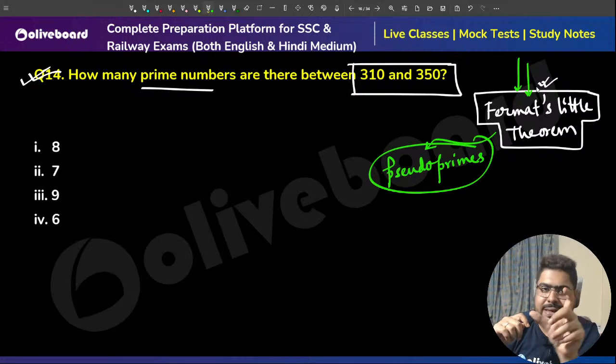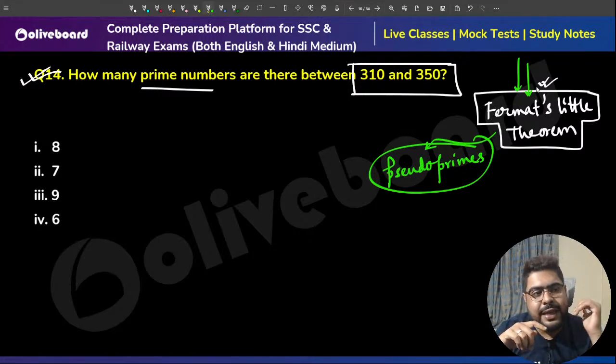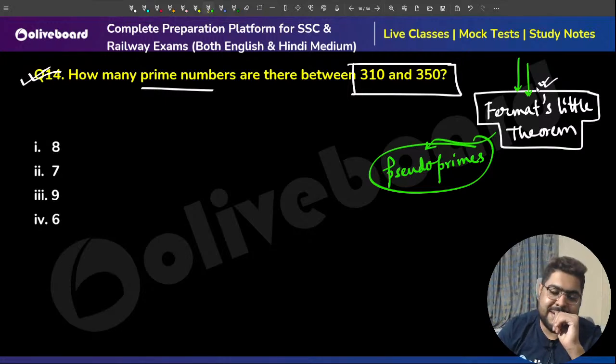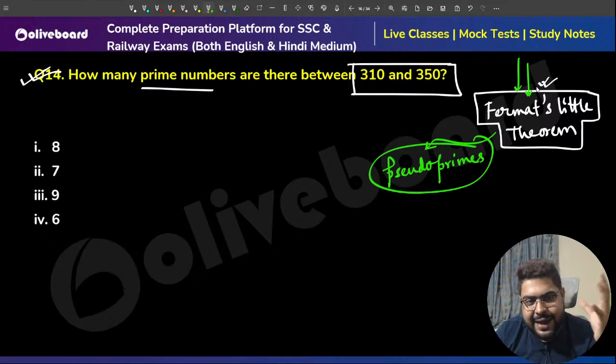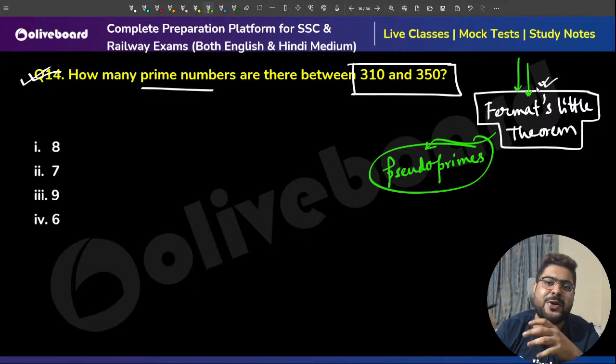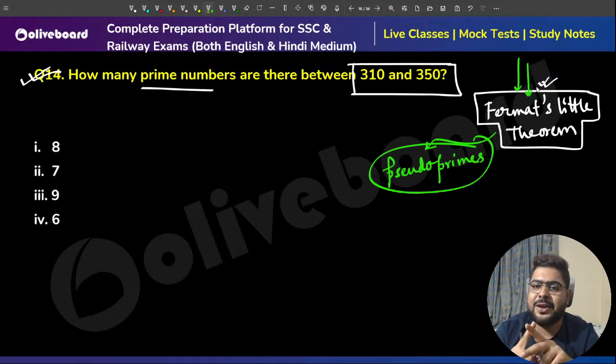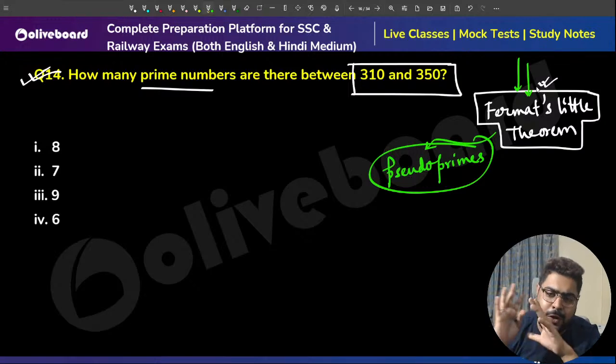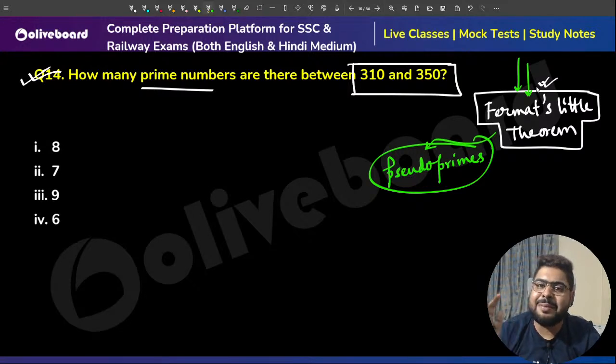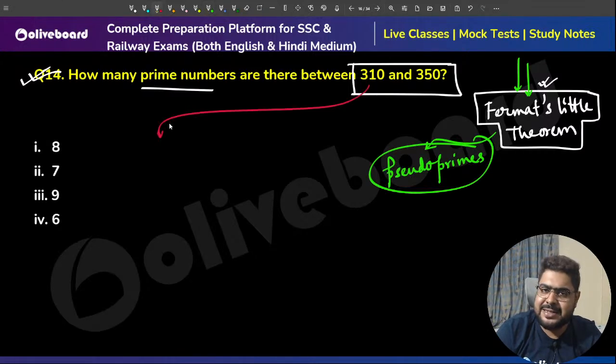I don't remember the exact year, but 3 IIT Bombay professors from the computer science department made a new algorithm to figure out whether a number is prime or not. And till date, that is the best theorem out there in the whole world to figure out whether a number is prime or not. Just a quick information, nothing related with this. We don't need any of this. The name of that theorem is made from the first letters of all 3 professors.